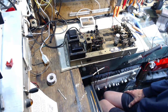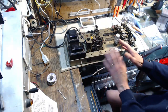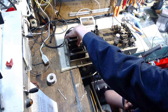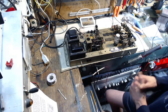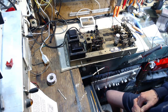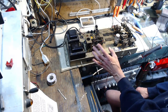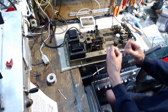So my thinking here is the fault is not in this unit anyway. I plug this in and turn it on, probably nothing at all will happen. Maybe this tube will warm up. These transformers will come on, but nothing else should happen. Nothing should move, click, or anything, I think. Then, if I push this little test button, I think this unit should operate as if a coin has been dropped in. So at that point, this big solenoid should operate. It should be quite a strong ka-chunk.